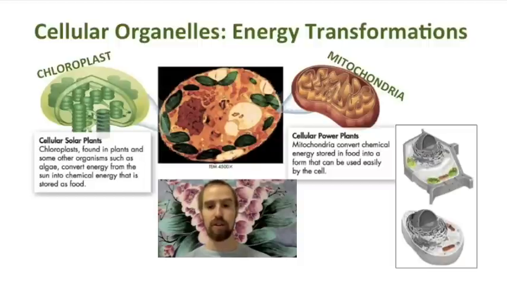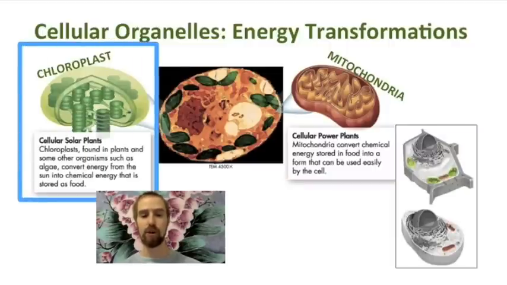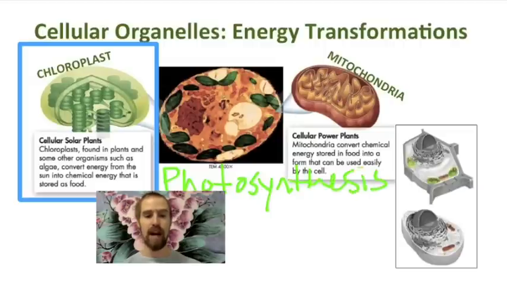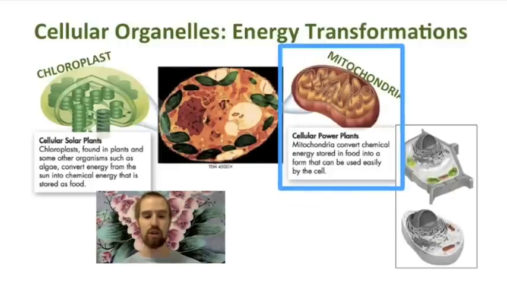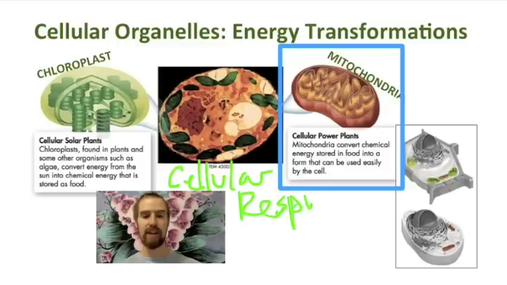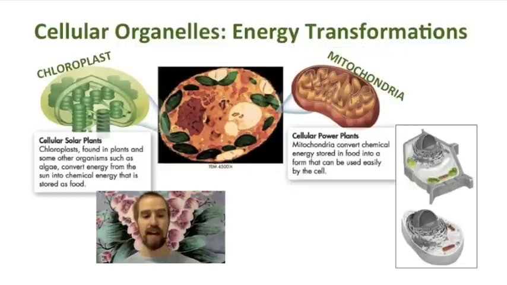Other membrane-bound organelles are responsible for transforming energy from one form into another in order to power the cell. In plant cells, an organelle called the chloroplast is responsible for conducting photosynthesis. Photosynthesis is an energy-absorbing, or endothermic, reaction in which energy from the sun is transformed into chemical energy that is stored as food, specifically as carbohydrates like glucose, and this is how carbon enters the food chain. This process also produces breathable oxygen gas. Both plant and animal cells also contain mitochondria, and mitochondria are responsible for transforming the energy stored in carbohydrates like glucose into energy that the cell can use. This happens because of an energy-releasing, or exothermic, reaction called cellular respiration. So plants gather energy from the sun and manufacture food molecules using photosynthesis, which occurs in the chloroplast, and in both plant and animals, energy is released from food molecules by cellular respiration, which occurs in the mitochondria.